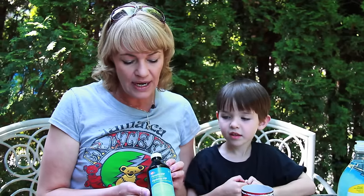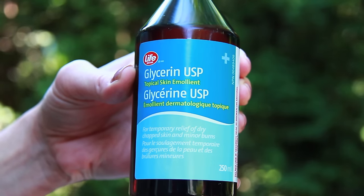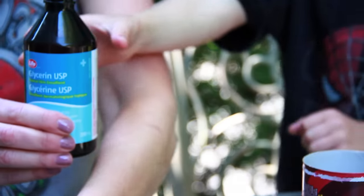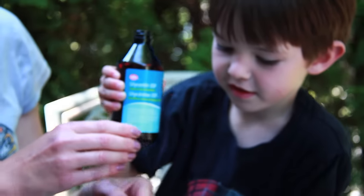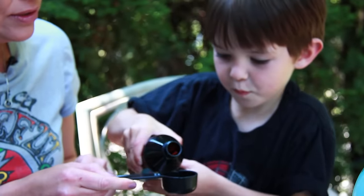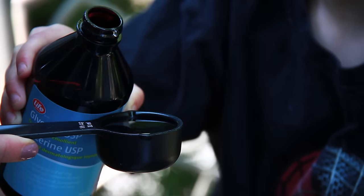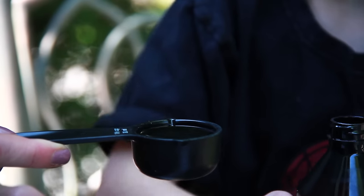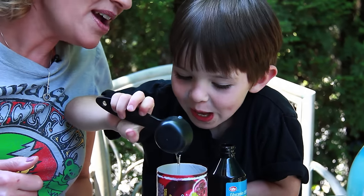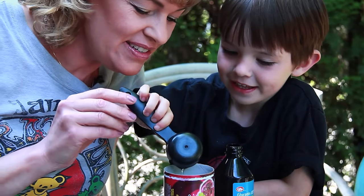And then the next thing we're gonna add is 2 tablespoons of glycerin. This is easy to find in your pharmacy. It's about $3 for a bottle like this. So Jackson, do you wanna do the pouring for this very carefully? Two tablespoons are 30 milliliters. Fill it right up to the top, very top. Yep, and stop. Good job. Pour that right into the water. Whoa. Wow. We're gonna mix it pretty soon.